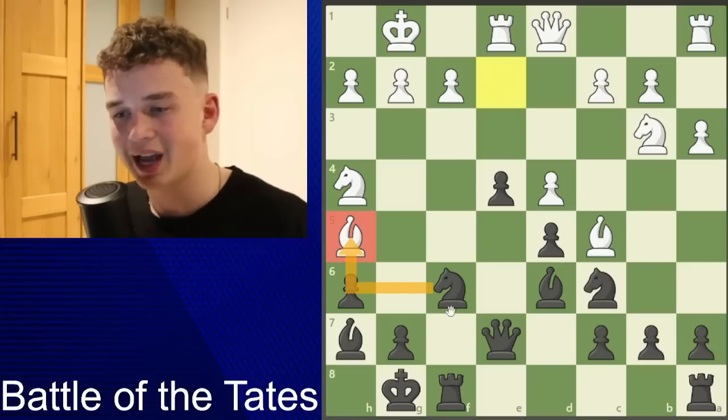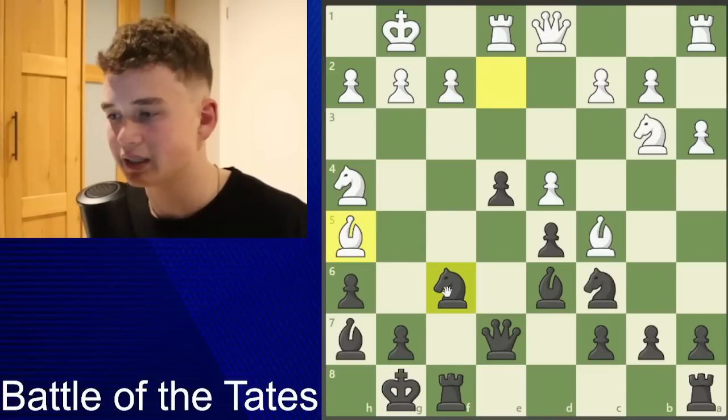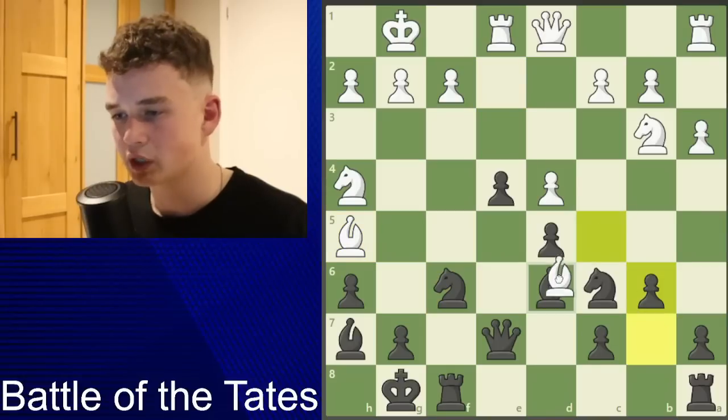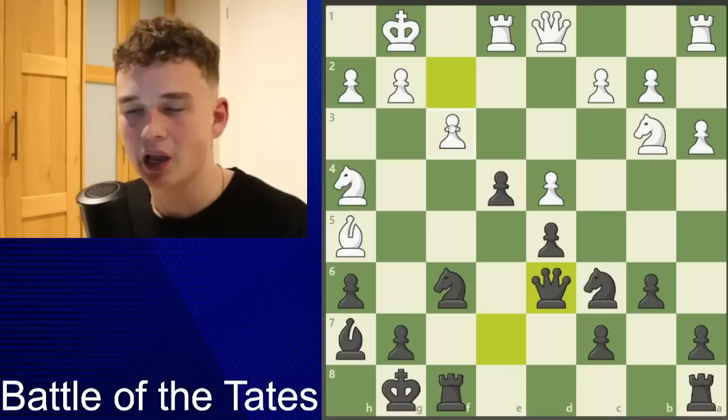So there was a big tactic here, what Tate could have played with taking and going queen f6 with the threat of trapping the knight. However, he did not play that in the game. Instead, he played the move b6. We saw bishop d6 and queen d6, and now Luke plays the blunder f3.